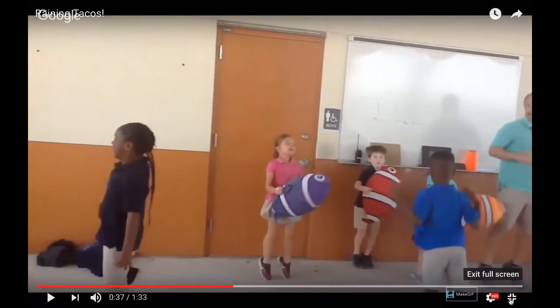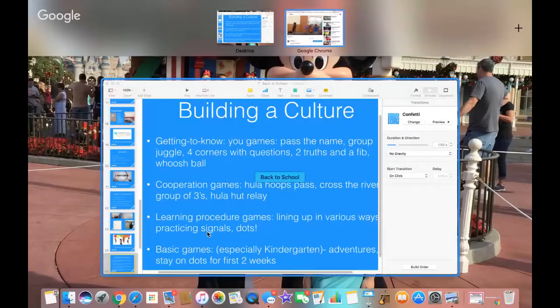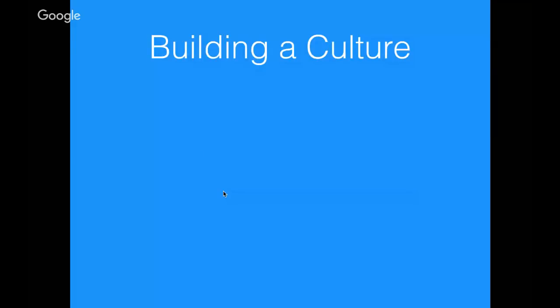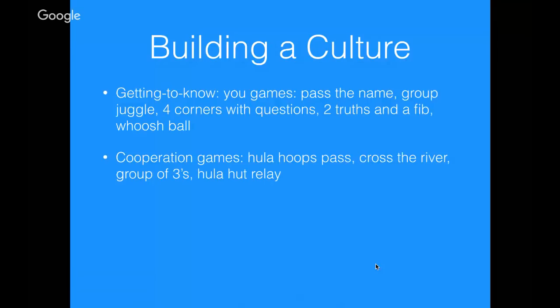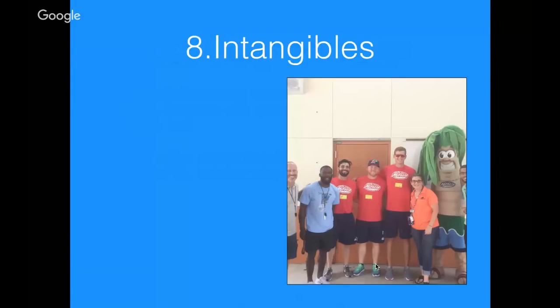All right, just a little piece of that. What they'll do is they will go and then pick somebody else after that. That's a pretty short song. They will pick somebody else after that song, and give it to somebody else to dance up front. But they really like it. I used to play it on Taco Tuesday, and even yesterday they asked me about it. They're like, "Can we play Raining Tacos?" So anyways, it's something they really enjoy.